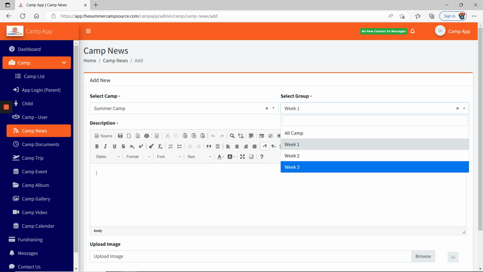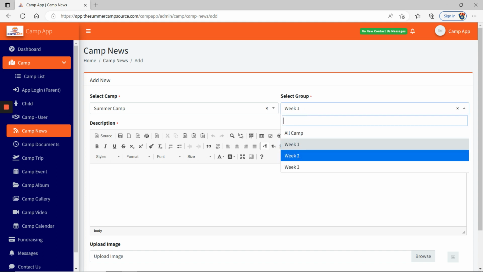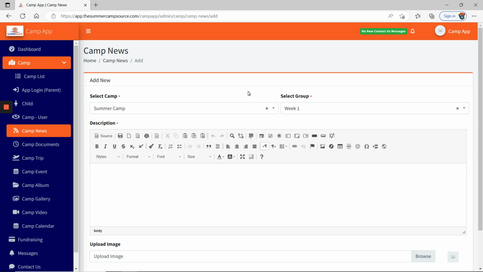Those need to be imported based on the specific groups that you have set up in the system, and then from there you can send to those specific groups. And if there's kids that come every single week, that's okay. When you upload them, they'll just be added to each specific group, the same way that a person that just comes 1 week of camp would be onboarded.